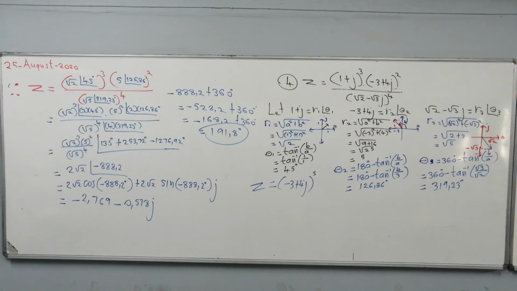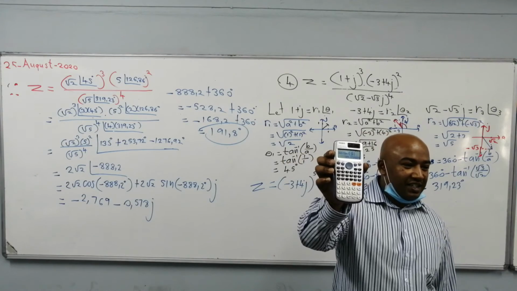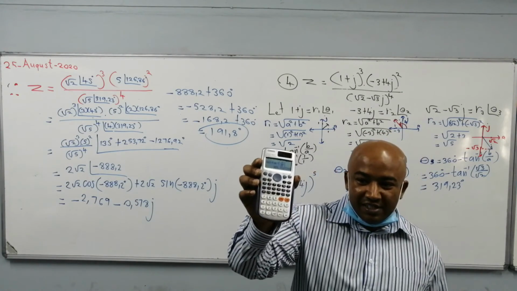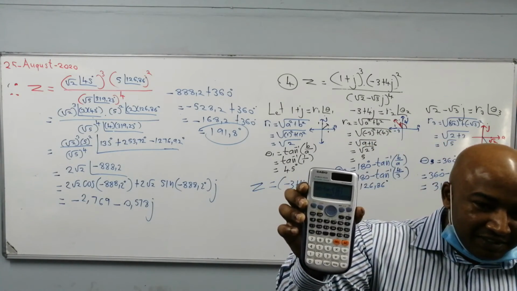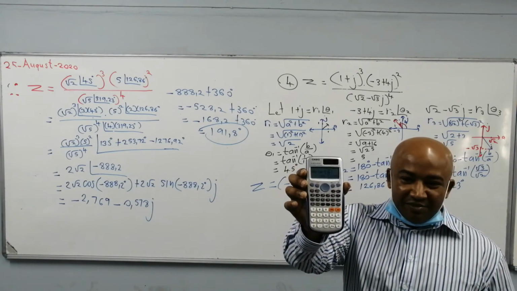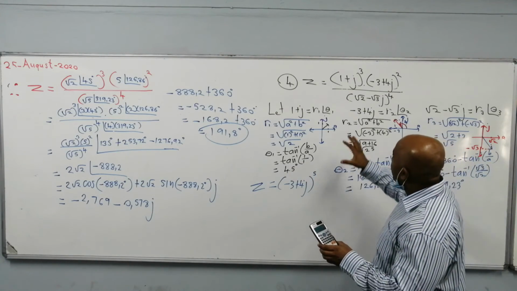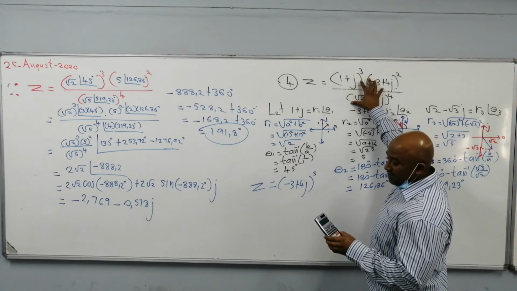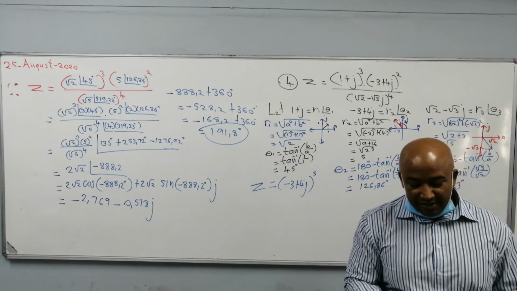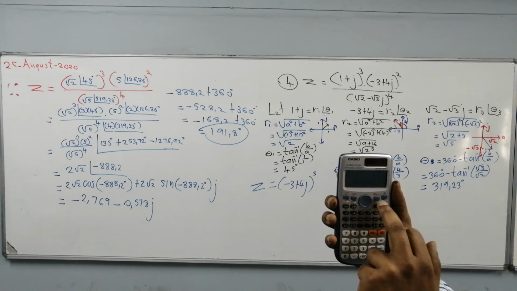Alright, so what I have done now is I have used this calculator here to verify my answer, if it's correct. Clearly it is wrong now, right? So this is for anyone who's also going to be watching this. What I did was on the calculator, I punched in this as it is. Let me just do it and show you, for those of you who are going to use this calculator.